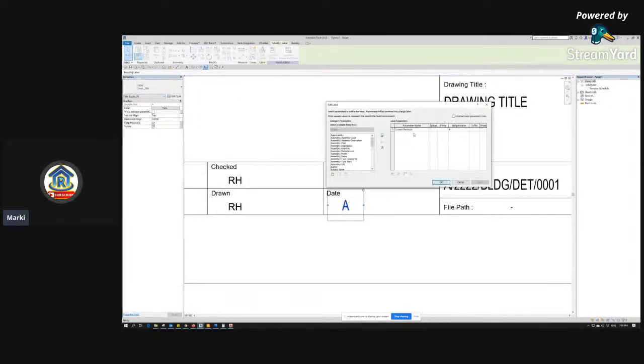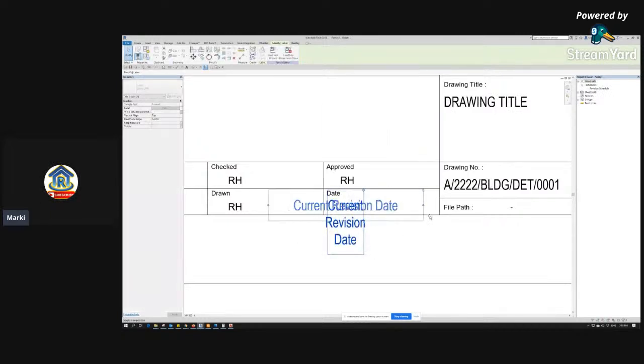When you edit the label, remove this label, and then put the current revision date, or you can also put the sheet issued date. So it's a different thing. It depends on you. For this one, we just show the current revision date. Of course, expand your value and orient it to left. There you go.